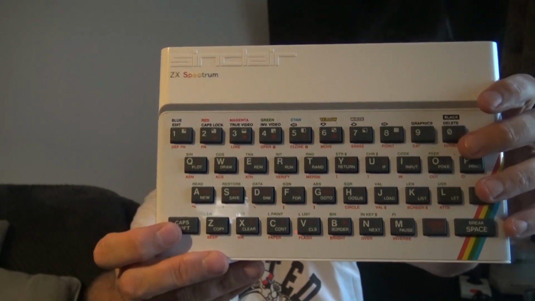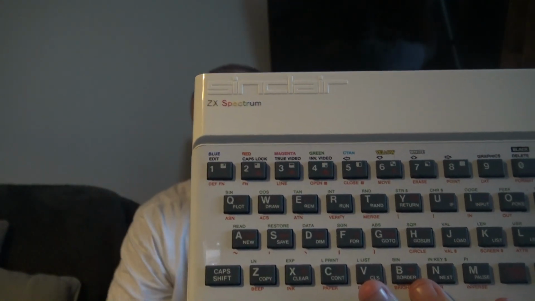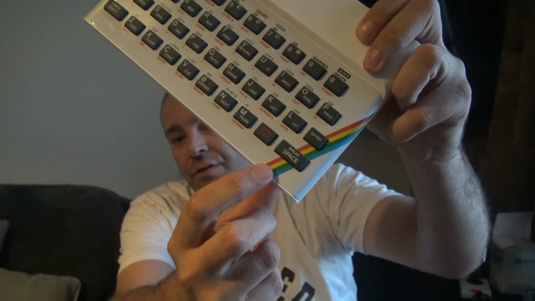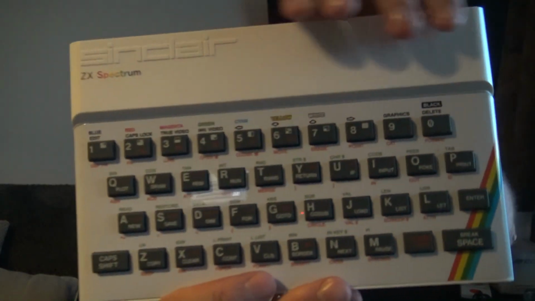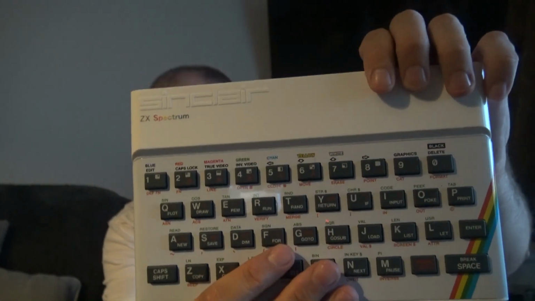It makes the keys stand out more, obviously, and I just love the coloured text up there for the ZX Spectrum, and the rainbow, the famous Spectrum rainbow. It just stands out more. Everything else, all coloured. You know, the prompts for the keys, they all just stand out a lot better.